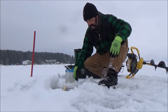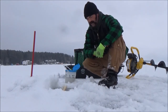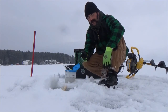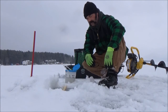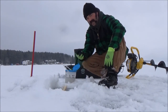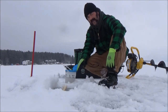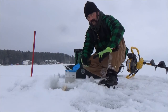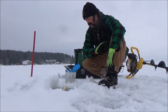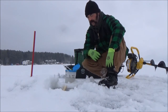But in any case, if you do release a fish, cut the line with a cusk, because they generally swallow that hook so far. If you try to get the hook out, you're going to kill it. If you're going to release it, cut the line, let it go. It won't kill the fish. If you catch anything other than a cusk on this device, you cannot keep it. Perch, lake trout, anything. You've got to let it go. Legally, you cannot keep anything other than a cusk on this device.